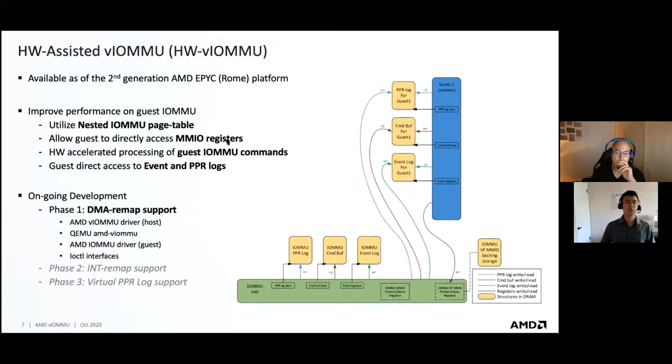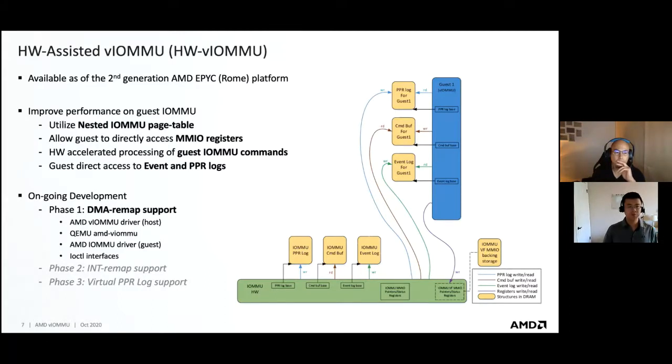So to solve this problem, AMD came up with a new hardware-based approach called HW-VIOMMU. This new hardware feature tries to solve the problems we just mentioned in the last slide. For example, for the shadow host table, we want to utilize the nested IO page table instead. And for MMIO register access, we want to allow guests to directly access those registers.